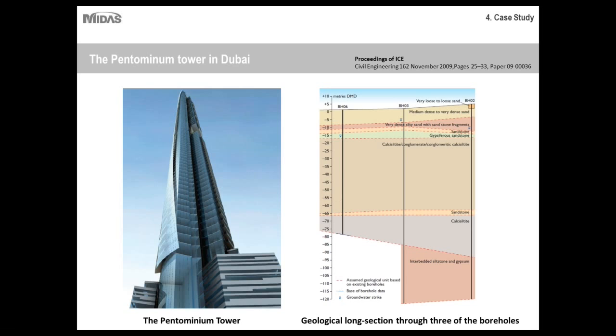First, we'll discuss the Pentaminum Tower in Dubai. As you can see, this is a rather large-scale, high-rise building project, and another layer of complexity was the geological cross-section. There were various stone types as well as sand types that needed to be accounted for, so nonlinear as well as linear behavior acting against the piles would need to be calculated.